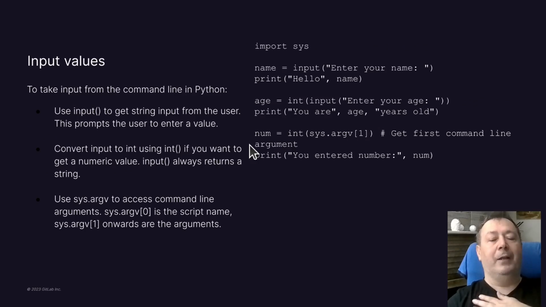How can I input values in Python? So as you can see, we have to import the sys library and then input a value, and then we can print it. So let's start.